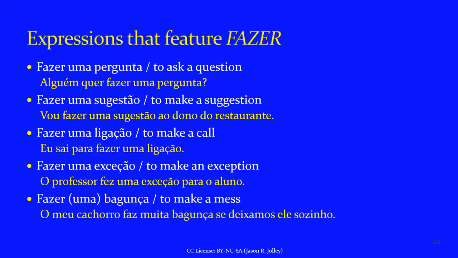Fazer uma ligação is to make a call. Eu saí para fazer uma ligação. I stepped out to make a call. Fazer uma exceção is to make an exception. O professor fez uma exceção para o aluno. Story of my life. The professor made an exception for the student. And then finally, fazer uma bagunça, or fazer bagunça, is to make a mess. O meu cachorro faz muita bagunça se deixamos ele sozinho. My dog always makes a mess if we leave him alone.